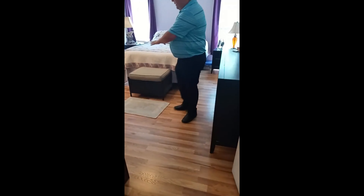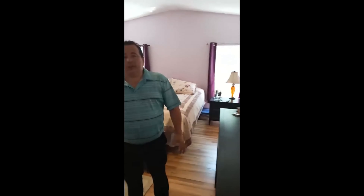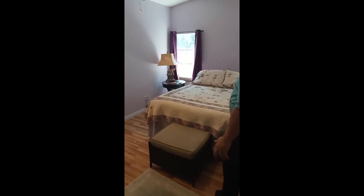The home is really in good shape. Of course, you would probably want to put some things your way, but the home is really move-in ready. Now let's go see the big room — this is the master. The floors have been recently changed; there's no more carpet in the whole home, which is something nice, especially if you want to have pets. In this park they allow pets, but you need to ask the manager because there are some limitations on size. And the master bedroom has a nice walk-in closet.